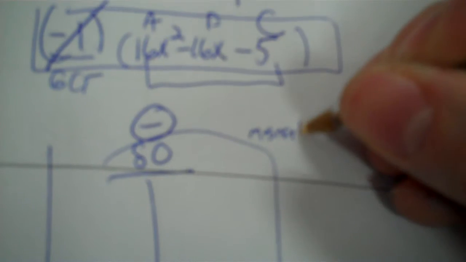So 16 times negative 5 is negative 80. So that's a mismatch. All these are going to be mismatched. And we're adding to negative 16. So the dominant side's negative, this side's positive. 1 and 80, nope. 80 divided by 2 is 40, nope. 80 divided by 3 is a decimal, so nope. 80 divided by 4 is 20. Well, that's it, okay? So plus 4 minus 20.